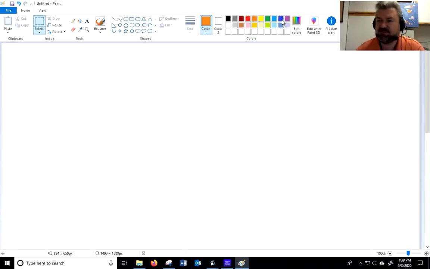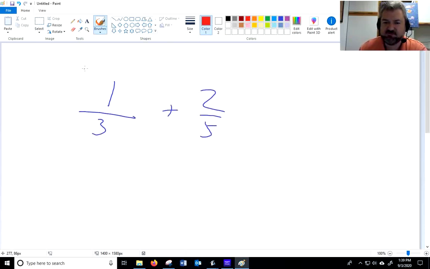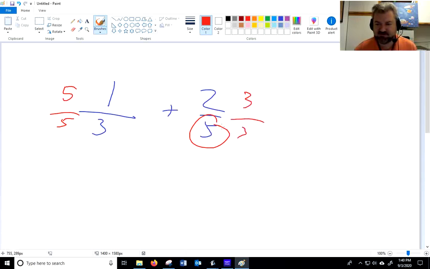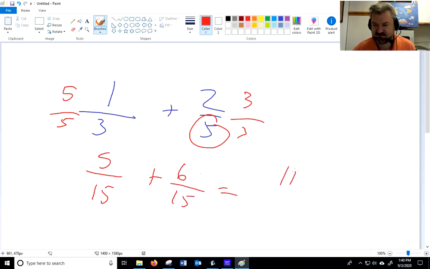So when I add two fractions together, like 1/3 plus 2/5, well, I need to get a common denominator, right? I multiply the top and the bottom of this fraction by that number, and I multiply the top and the bottom of this fraction by that number. I get 5 times 1 is 5, 5 times 3 is 15, plus 2 times 3 is 6, over 5 times 3 is 15, and my result is 5 plus 6 is 11, and the denominator stays the same. So getting the denominator for our answer is actually pretty easy. You just multiply the two denominators. So let's do that.